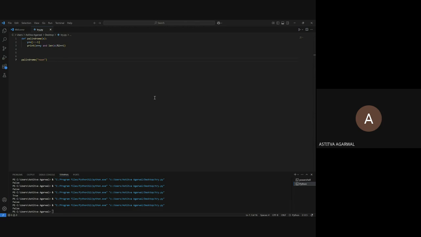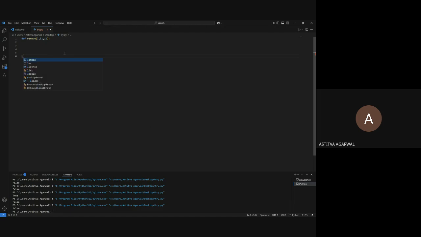Okay, remove elements at two indexes. Write a function remove elements at two indexes that takes a list L and two indices I1 and I2. The function should remove elements at these two indices from the list L. Okay, so as I have explained before, let me do it in a function way, function remove. And we have to provide one list, then one index I1 and index I2.